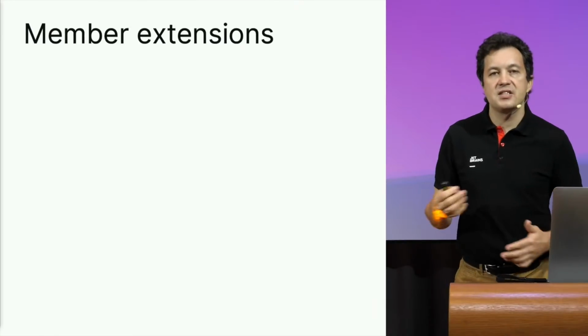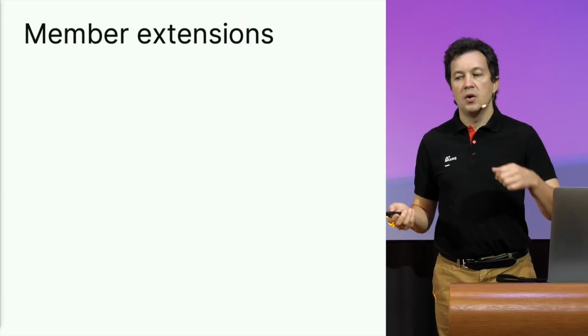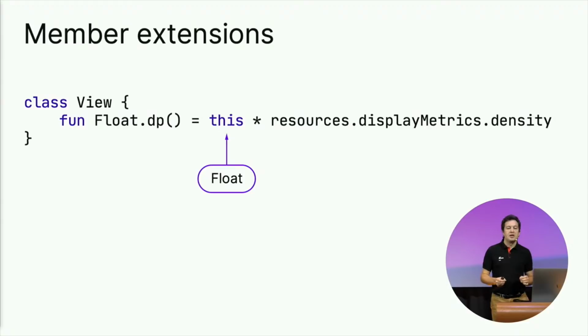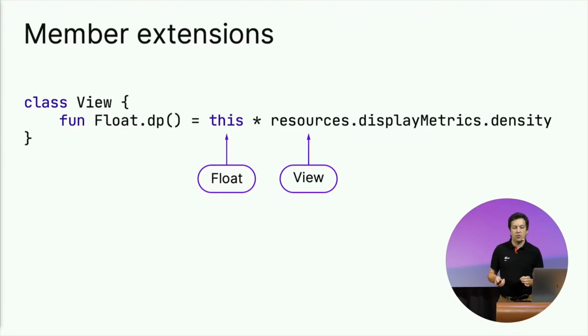It happens because Kotlin has a feature called member extensions. And with member extensions, you can have a class View, and you can define a member extension in this class. For example, an extension dp on Float. That's actually a use case taken from the issue. And you see in this code, you have two receivers. One receiver comes from the extension you write, it's like an instance of a Float. The other comes from the class View in our example. So this extension, being a member extension, has two receivers. One of type View, the other of type Float.